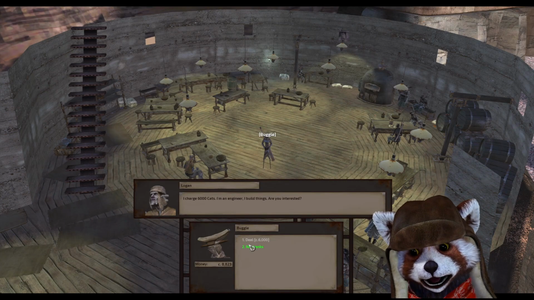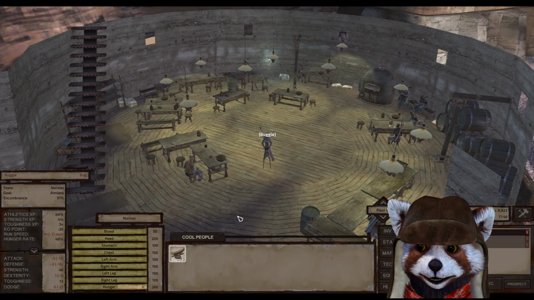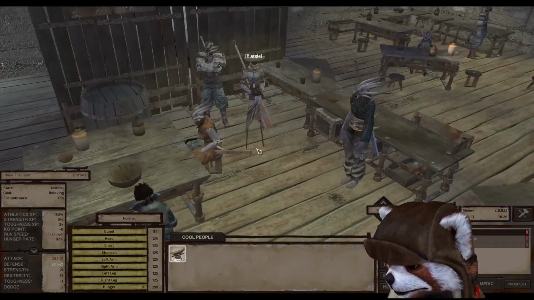Now, you don't have to take the deal right away. You can just say no thanks, and they may still stay there. They may roam around. But either way, now you know where there's an engineer recruit, and you can go ahead and use that in the future. Here's another example of a recruit that is quite excellent in stats.